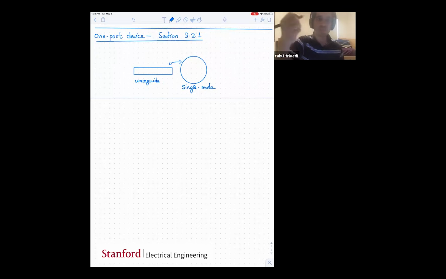So if you have a single mode cavity, as we discussed in the first few lectures, you can describe its dynamics by a single number, right? The electric field inside the cavity is going to be proportional to the cavity mode. So the electric field inside the cavity can in general be written as some complex number A times the cavity mode, let's call it E_cavity(x). And this complex number A is going to be a function of time, changing with time, right?